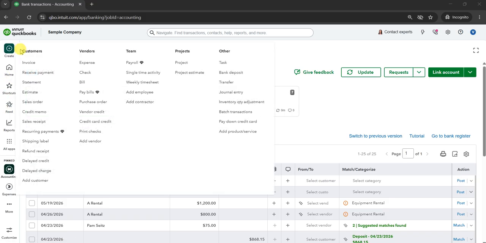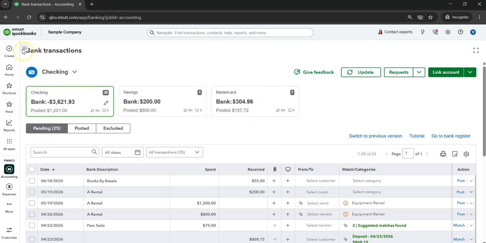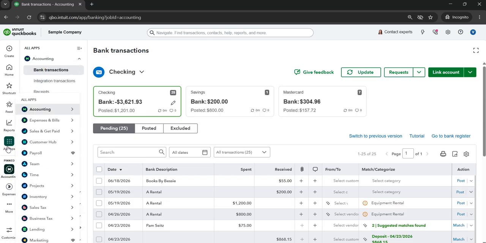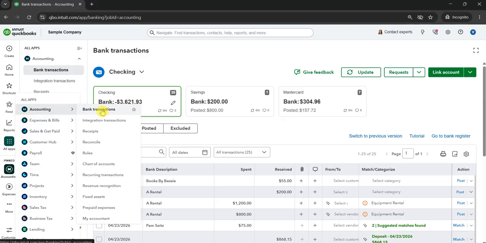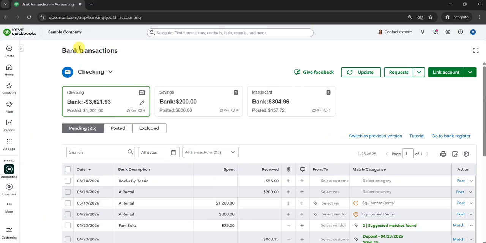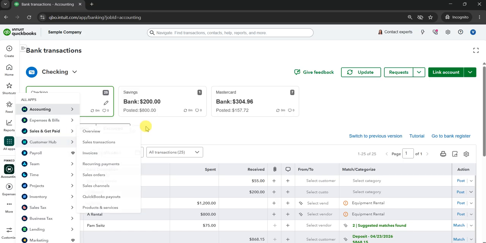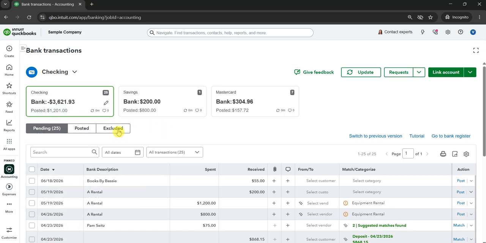How you get into the bank is you go here under all apps, and then in bank transactions. I have to record again because the last time the volume was not good. When you see the bank transactions, you'll see the banks that are connected in QuickBooks.